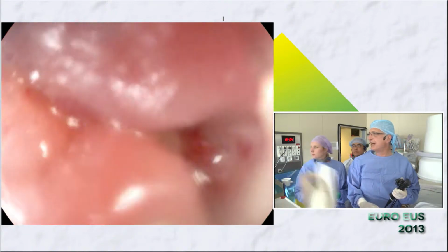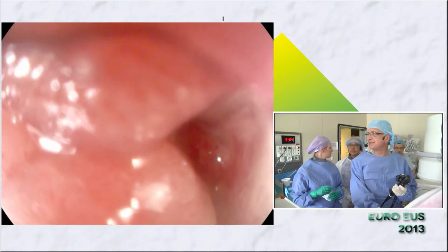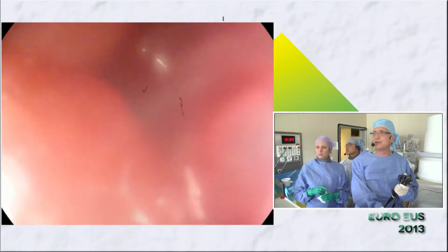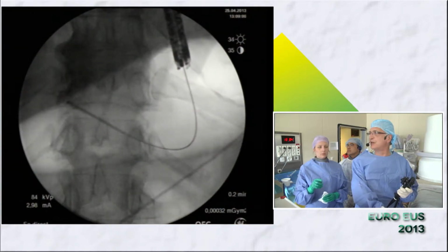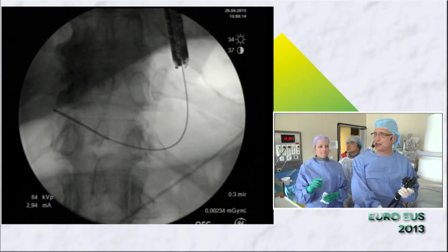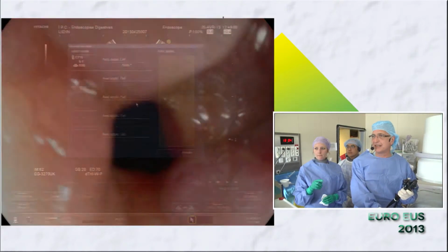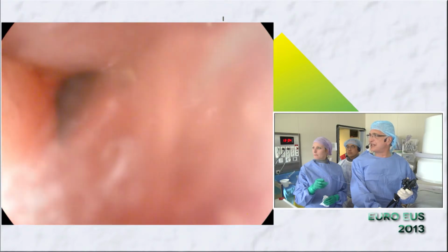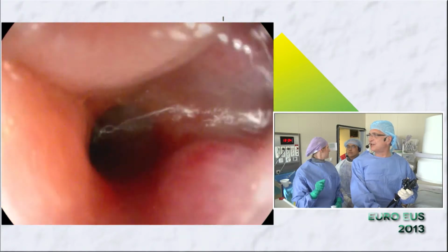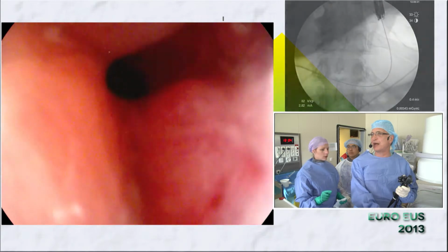So may I have a Savary guide wire? I will show you the way I put my markers. I don't need any markers. I have more anatomical markers. Fluoro please. And you see I asked Steph to take a picture at this level. Then I know that the distal end of my stent should be just at this level, probably not really below, because you see that here we have the tumoral infiltration which starts, but I do not want the stent to be really deeply inside the stomach, because otherwise the risk of migration is quite high.